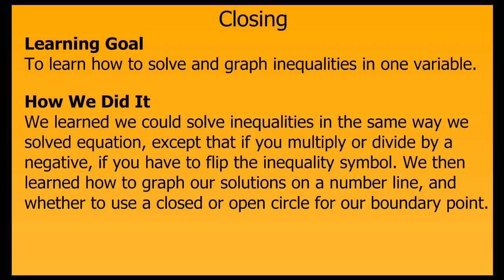In closing, let's review our learning goal. We wanted to learn how to solve and graph inequalities in one variable. We did that by solving inequalities just like we did equations, except that when we multiply or divide by a negative, we have to flip the inequality. We also learned that if it was just greater than or less than, we used an open circle for the border point. But if it was greater than or equal to, or less than or equal to, we needed to fill in that border point to indicate it was indeed a solution.